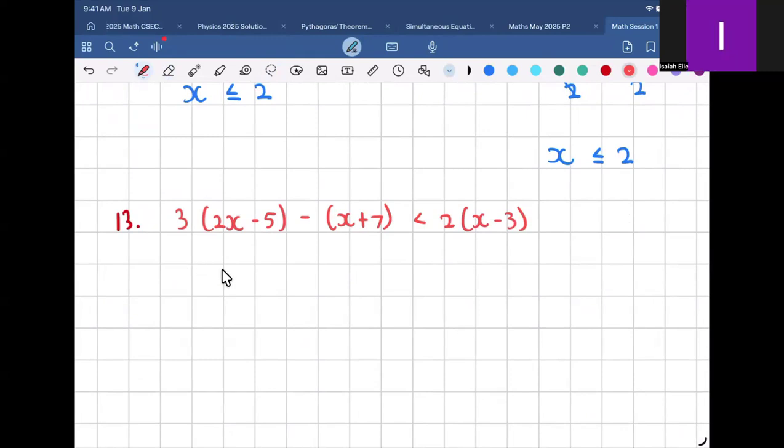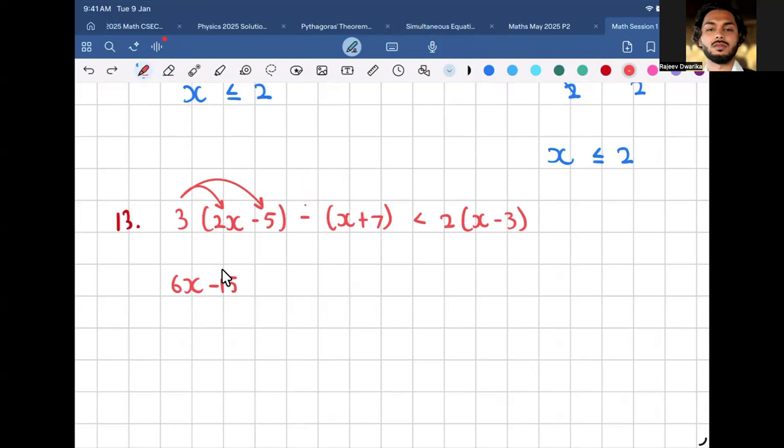Expand the brackets first. Right? So everything here, I'm going to multiply by 3. So 3 by 2x and 3 by minus 5. What is 3 by 2x? 6x. What is 3 by minus 5? Subtract 15. Right? Then we have minus. Now, you're not seeing it, but what number is understood to be there? That's negative what? 1. Negative 1, right? You're not seeing it, but that's what's understood to be there.